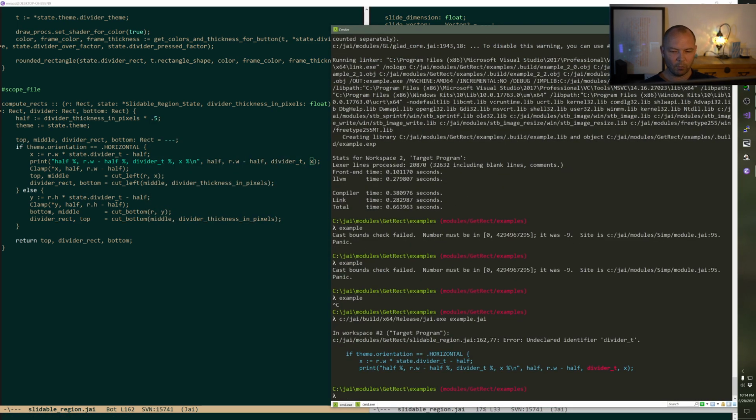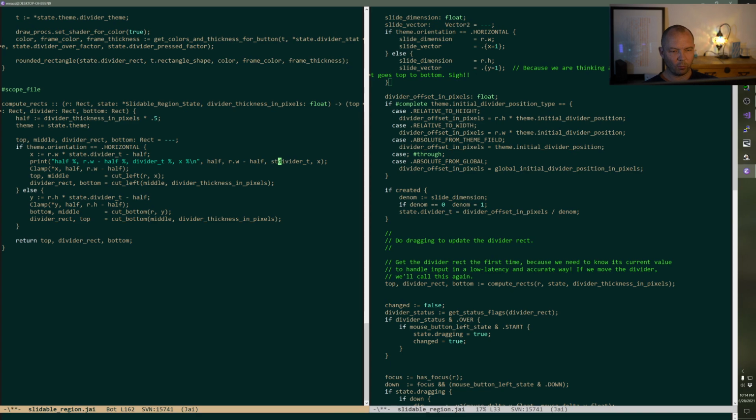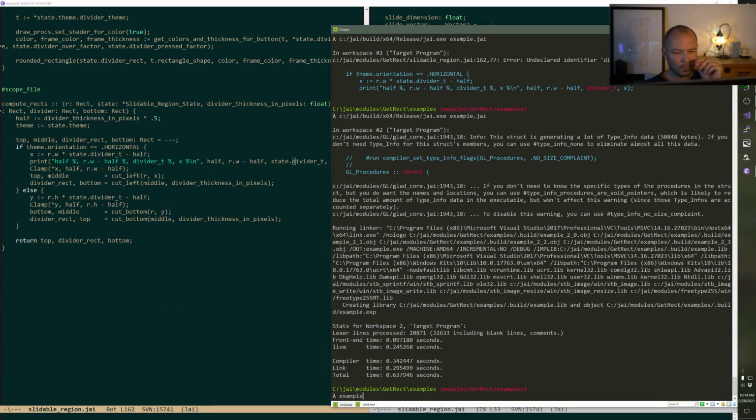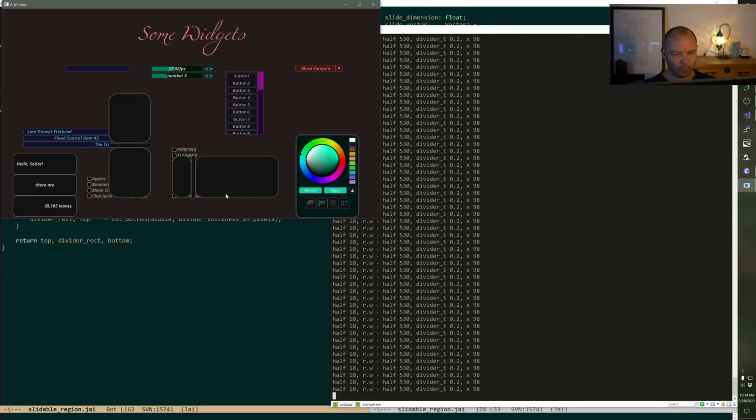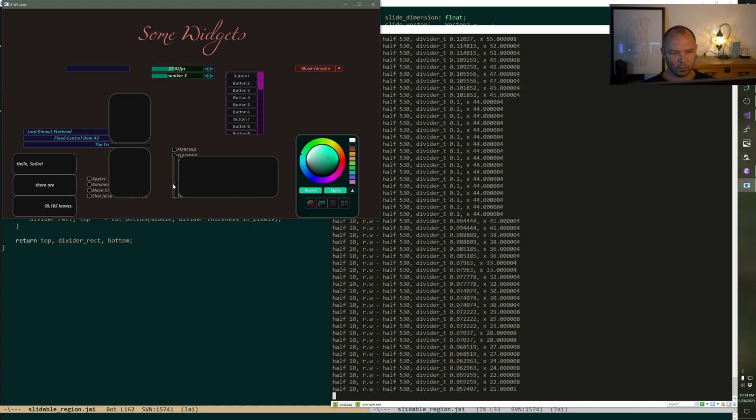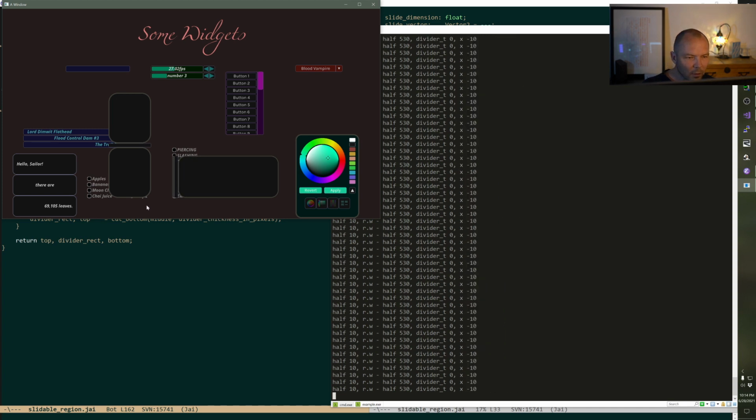This should be obvious, but for some reason my brain isn't doing it. So let's see. Half 10, divider T 0.2, 98. Okay, great. So we're going left. So it's saying divider T is 0.